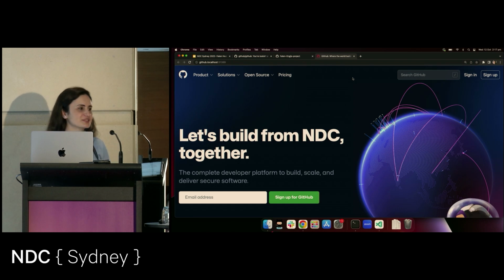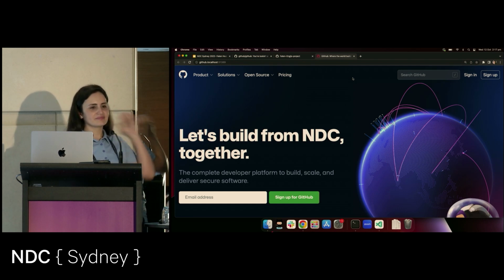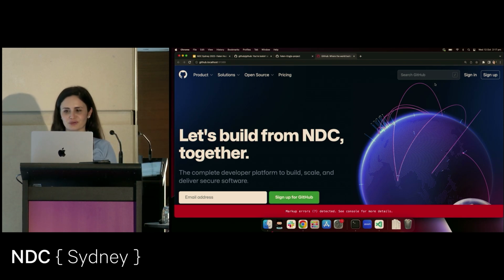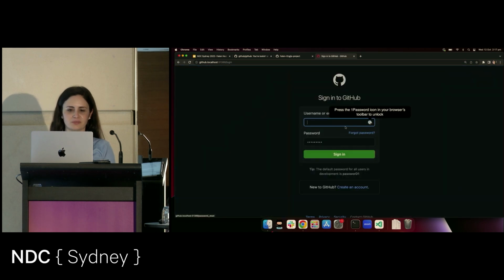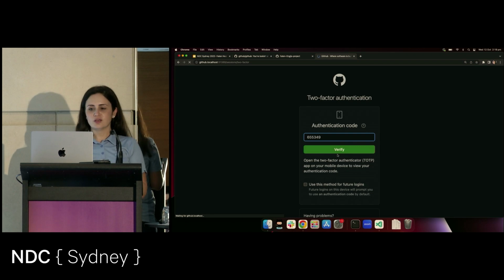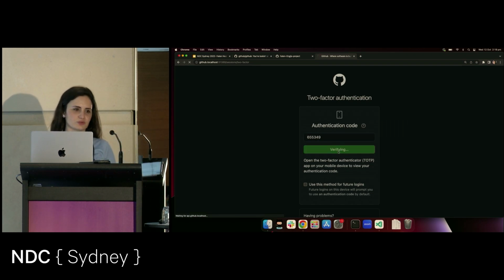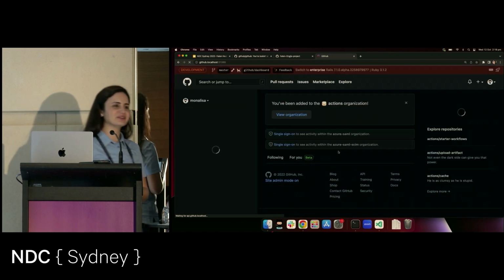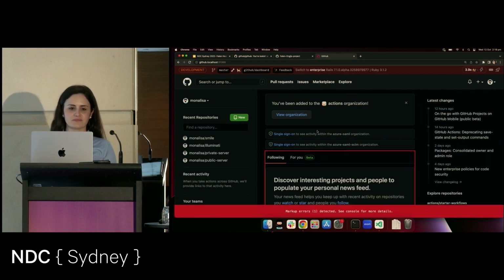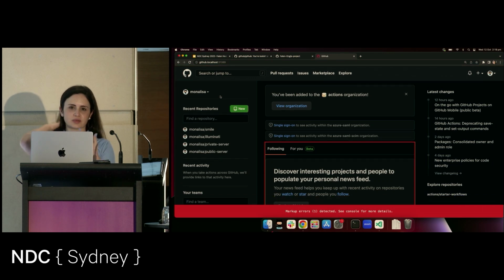Now, this is not a SPA or something that I just put a screenshot of for you to see. This is really GitHub up and running. So if I try to log in as a user, Mona Lisa is our favorite user, of course we do 2FA because Mona Lisa is a good employee who follows security advice. You can see that this is a development environment, and I have GitHub up and running.